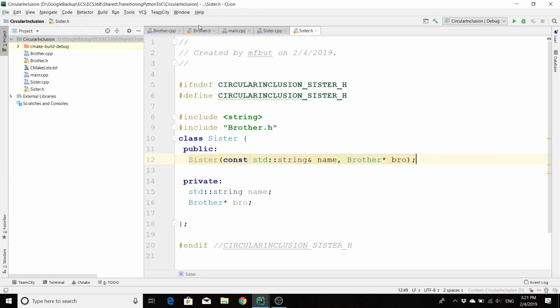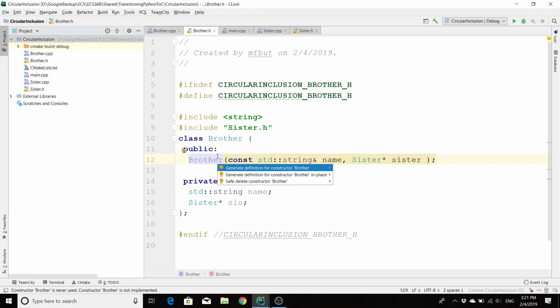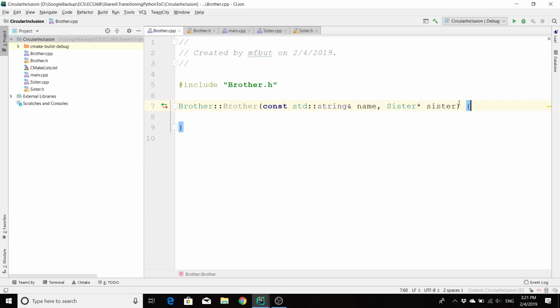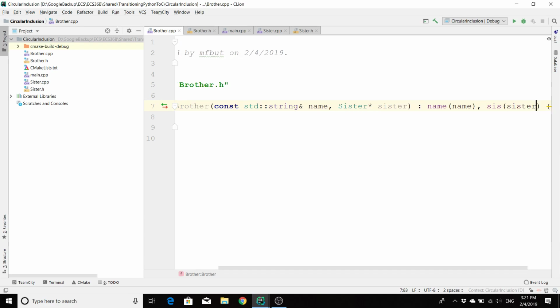And so if we go back over here to brother.h, we're going to say generate definition for constructor brother. And this is going to be our initializer list. This is where things look weird. name, sis, sister. You're like, well, what does that mean? Right?